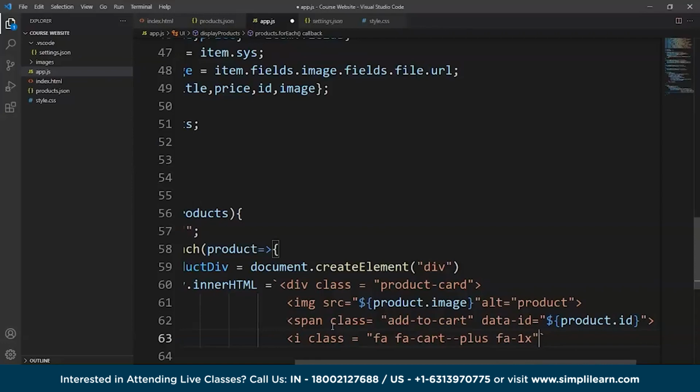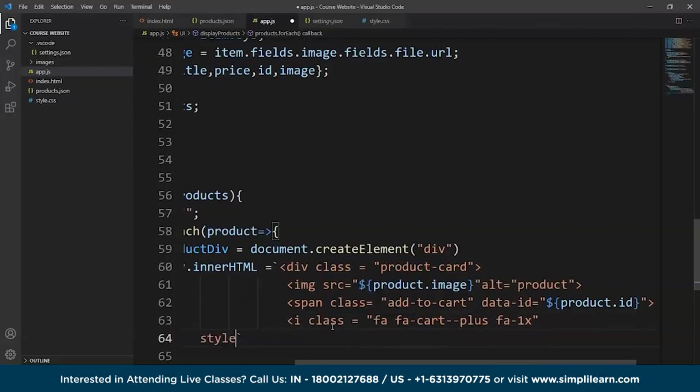So here what we'll do is we'll write style equals to margin-right. Margin right is going to be 0.1em, and font size is going to be 1em. Fine.